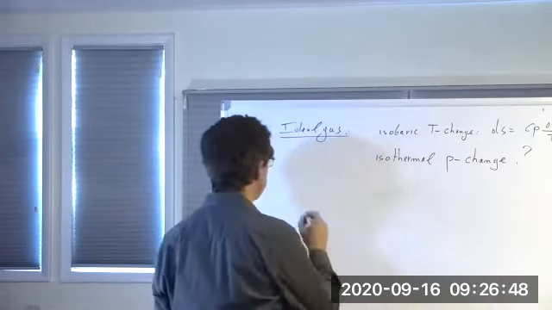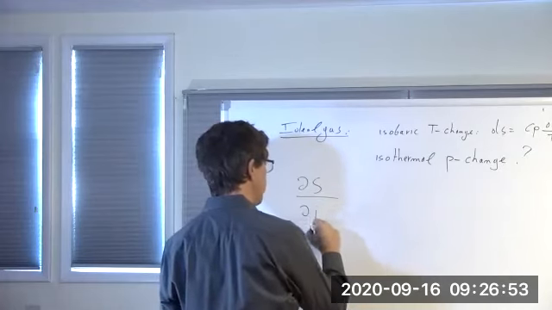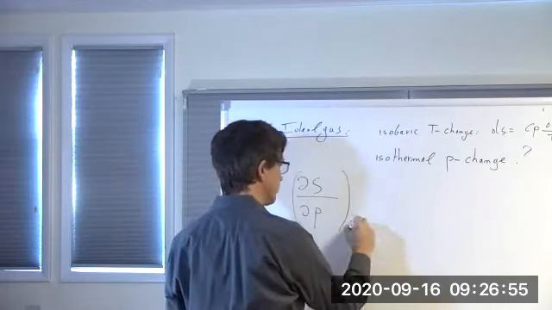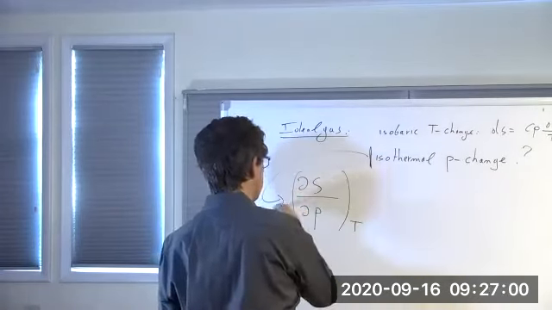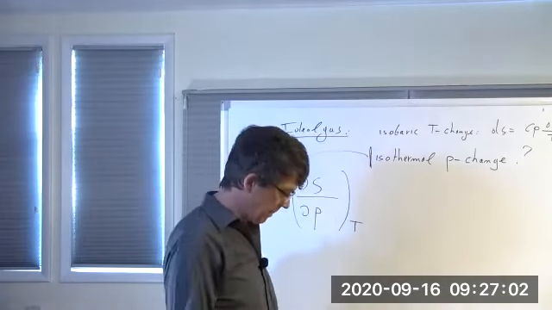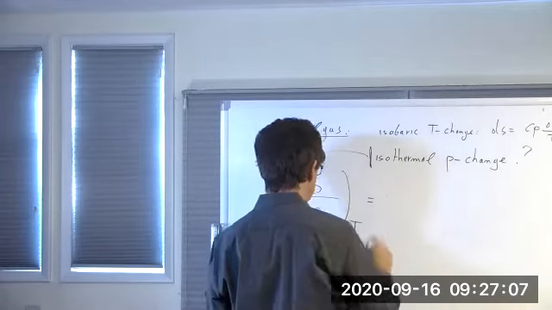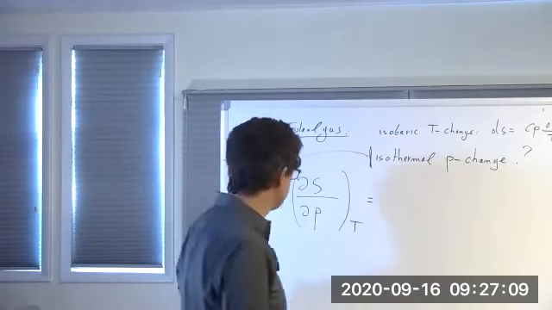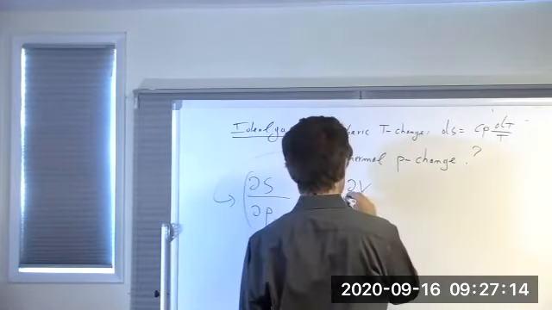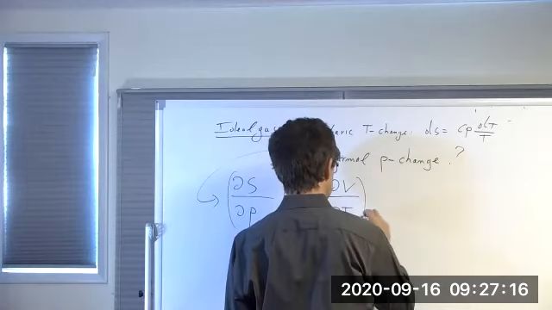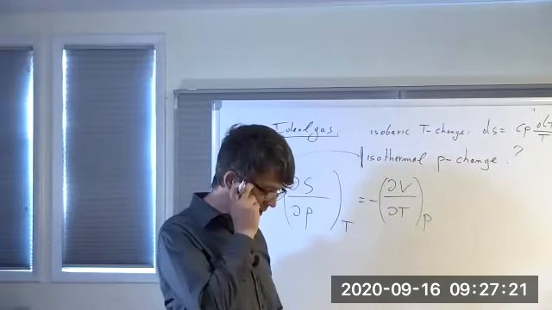as a partial derivative. What I'm really asking is, what is the partial of S with respect to P at constant T? Right? Do you see that this question is the same as that? I've just put it now in mathematical terms. Well, I have no idea what that is, but I can right away see this as Maxwell bait, right? This is equal to dV/dT at constant pressure, because V is the conjugate of P. And actually, if you get the right Maxwell relation, it's minus.